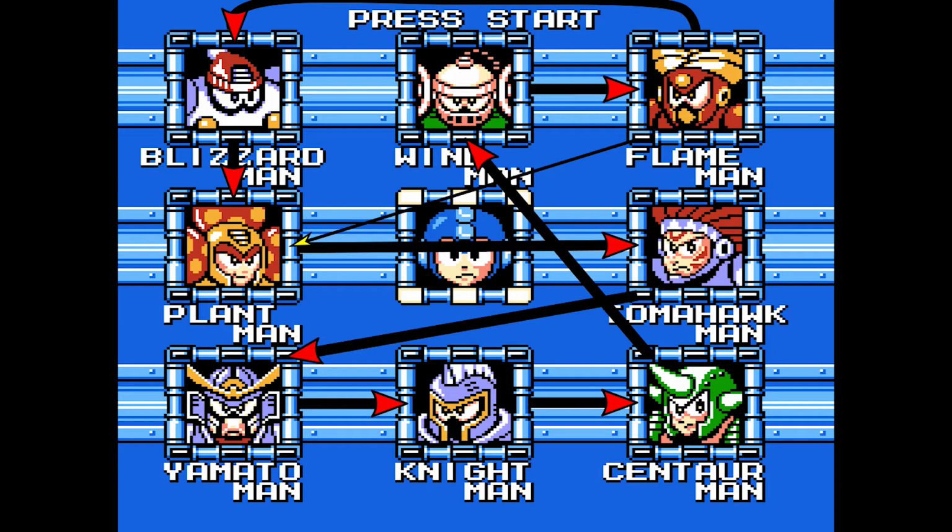Granted, I'd probably slightly adjust that and start with Plant first to get the Jet, and then I'd go to Wind so that by the time I finish off the 4 elements and make it to the Knights, I have both adapters and can get to the beat letters and won't have to repeat any of the stages unless I want the energy balancer. Oh wow, look at me. 6 games in and for the first time I'm actually creating my own strategy. Is this what it's like to Mega Man?